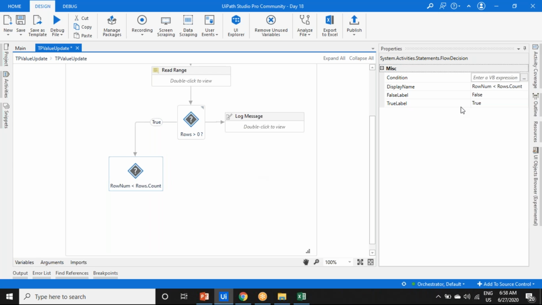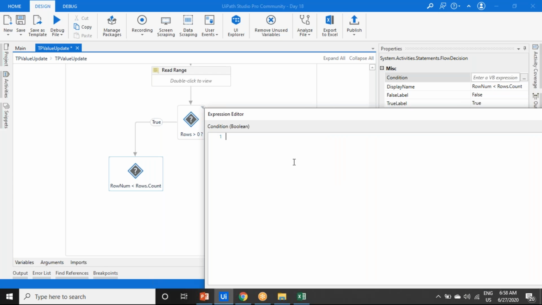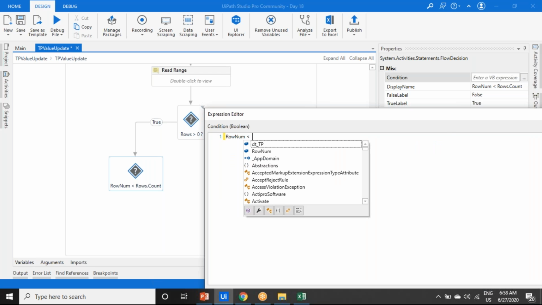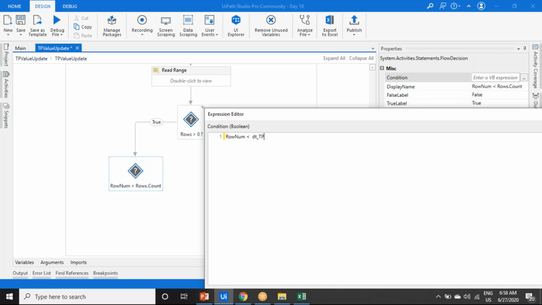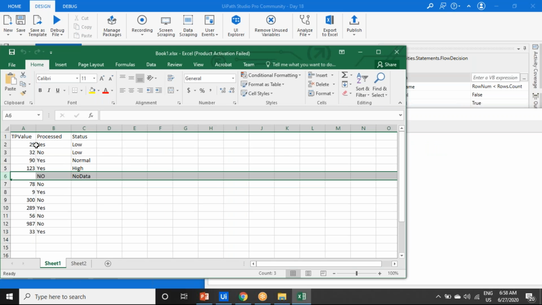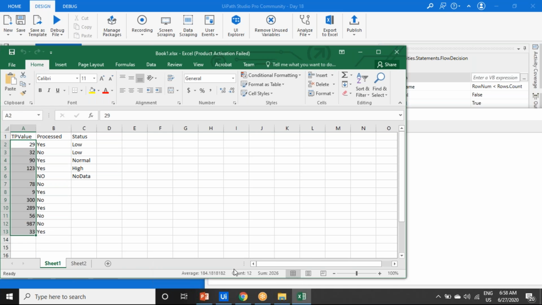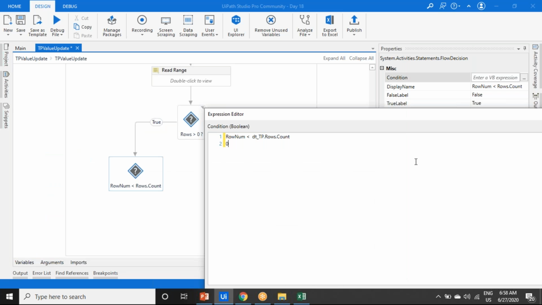What we are checking here is whether the row number, which is 0, is less than DT.rows.count. Suppose for example rows.count is 12. So here 0 is less than 12. We're checking that initially.